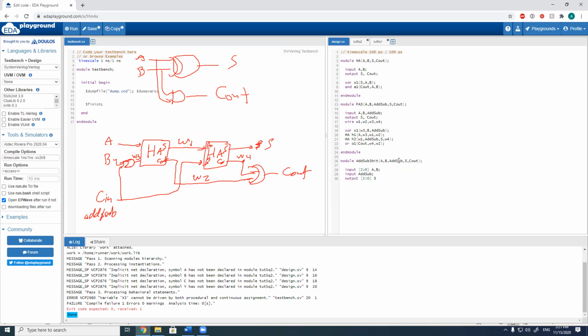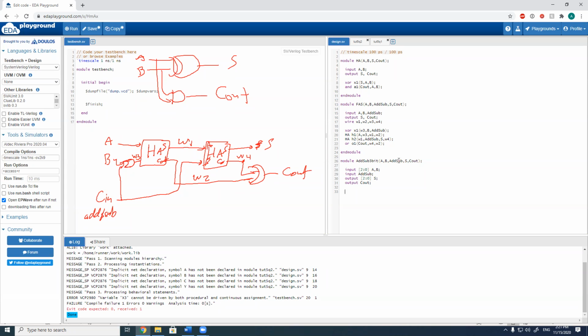This is the first circuit that we did in the Word document. I have also one output C out.